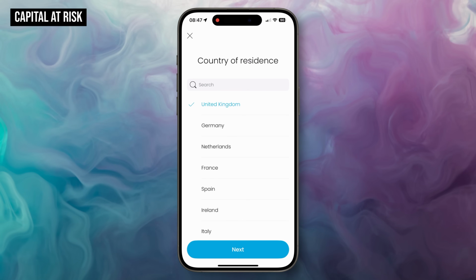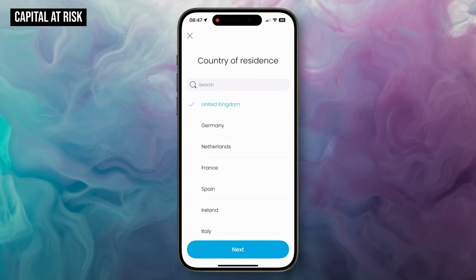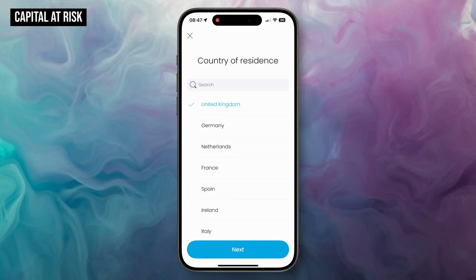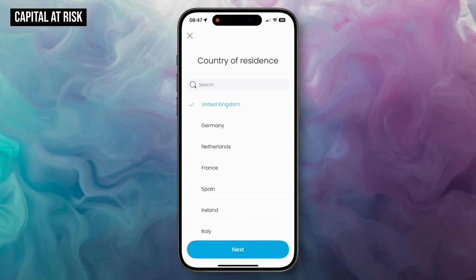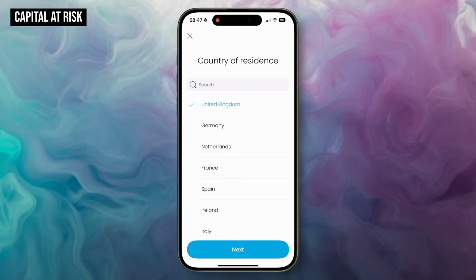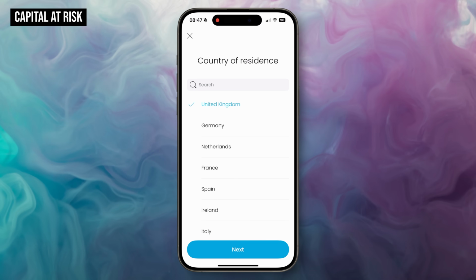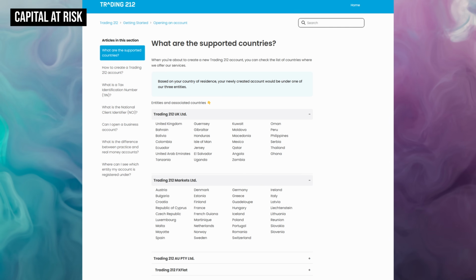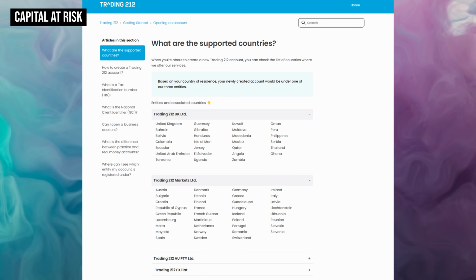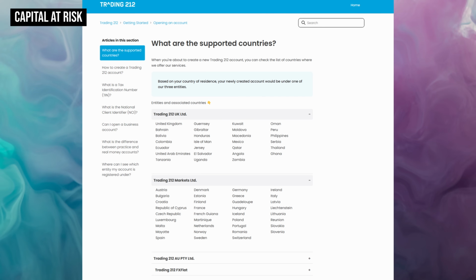Nice and easy. Trading 212 actually supports quite a lot of different countries, and your app might look different depending on where you're based. Although I'm based in the UK and I'm going to be taking you through the UK app, I'll put up on screen now exactly where Trading 212 accepts new customers, just in case you were wondering. I'm not going to hold your hand through the rest of the registration. If you can spell your own name and you can use a phone, you can sign up and get an account sorted.